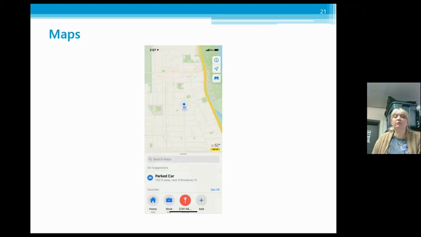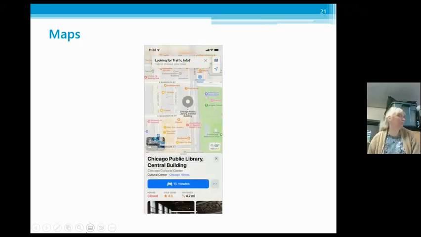To do a search, you would enter the location into the search maps. So you would enter in the location that you're looking for here. And then it will bring up the location on the screen.